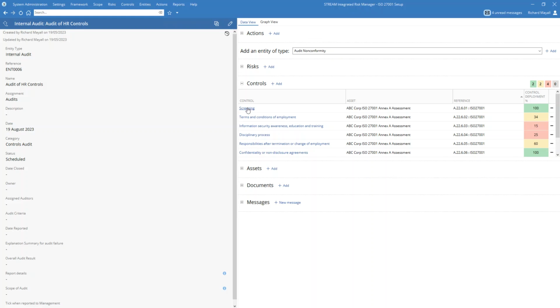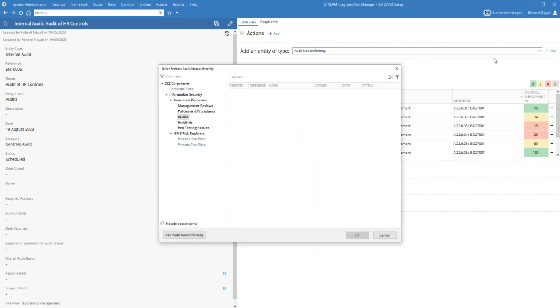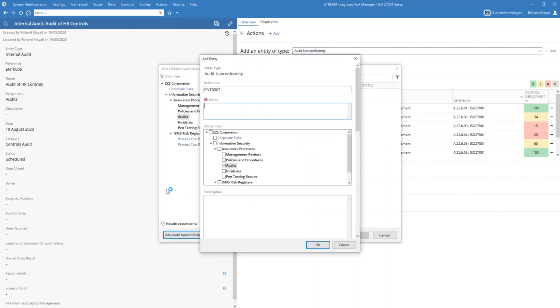And what we do in our ISMS is we add any non-conformities that we find during this audit and link them to it. So as you can see here, I can either link non-conformities or opportunities for improvement that I might find during this audit. So I'll show you how you'd capture a non-conformity, perhaps in relation to the screening process. I'll add a new non-conformity, and maybe I found that records for a certain person were incomplete. So maybe we were missing vetting information or some sort of pre-employment check or whatever it was.